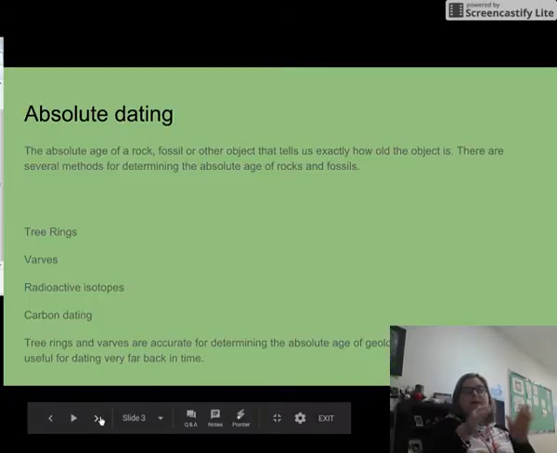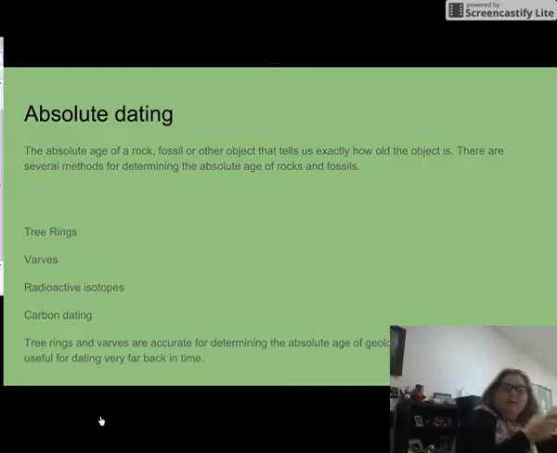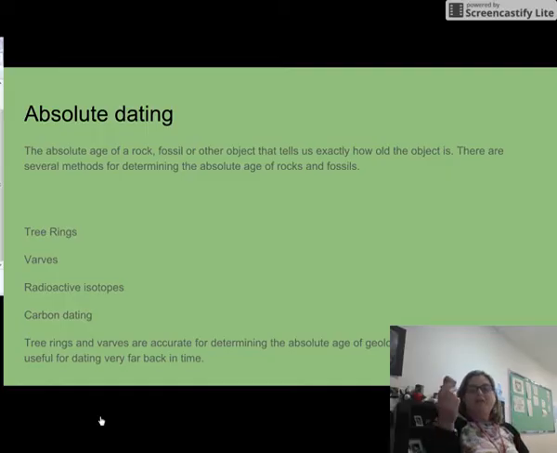So absolute dating is slightly different from relative dating. With relative dating, we compare the ages based on events. Absolute dating, like the name would imply, gets a little bit more specific. It's going to look at more specific things and say, this is the age range of this rock. Neither absolute nor relative dating can do this: we can't pick up this rock and say, this rock is 5,432 years old. No type of dating that we do can do that, but absolute dating gets into more of a year zone than relative dating does. So that's the big difference.